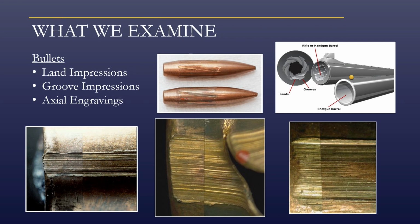Like I said earlier, we have landing groove impressions. Here's the spiral that's made within barrels on the side. Shotguns don't have any rifling in them because shot pellets don't need rifling to fly out, because shotguns aren't as accurate as a bullet. And if you have a slug in a shotgun, they'll always be pre-rifled as well, so they have a spin imparted on them. And then these are what these striations on these landing groove impressions look like that are left behind from the barrel. You can see these are all at about 100 times magnification as well.